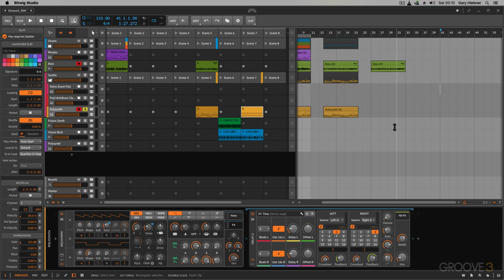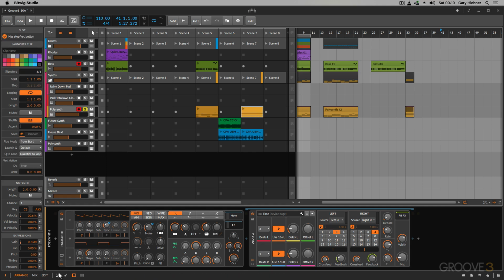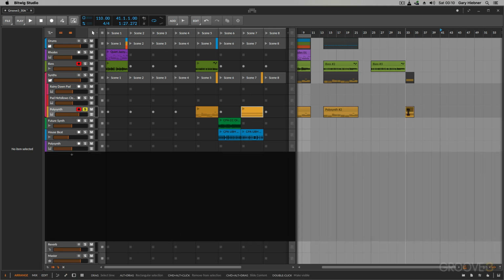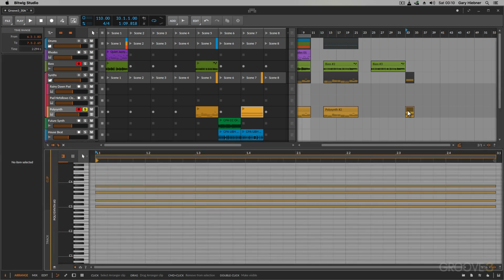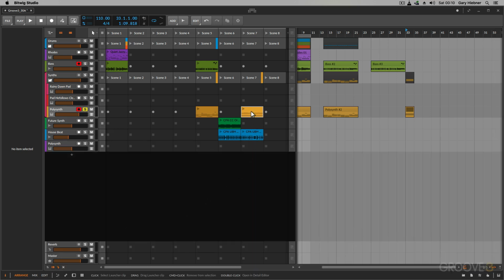Now, first off, what I want to point out is I can take a clip that was recorded with some automation into the clip launcher, and I can drag it across to the Arranger view. So for example, this is the clip launcher view. I can go to the automation and you can see the automation on the clip. Now, if I go to the clip in the Arranger view, I can double click it, switch over to the automation view, and it retains the automation that was recorded to that clip. So it's quite nice that you can create your clips, create some automation, and then drag them across into the Arranger view and it retains that automation.